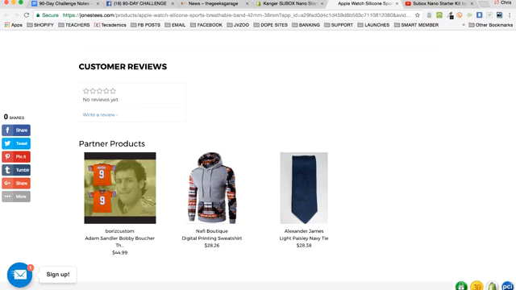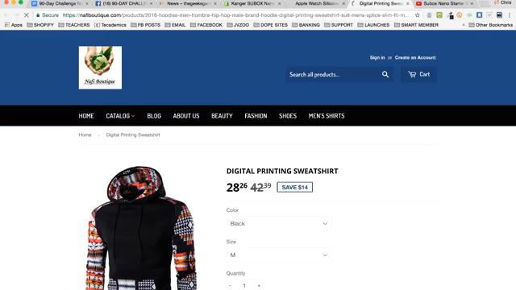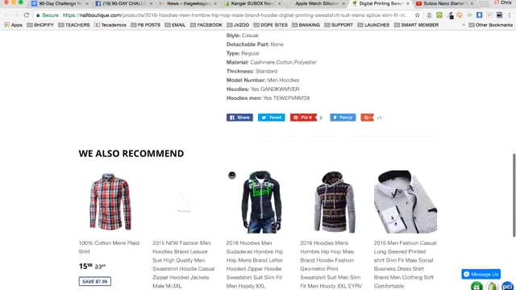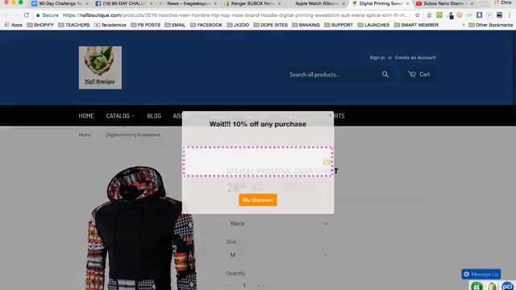And even though you might not be using it yet, what a great way to go and find some popular stores that you can model after. So you can see, oh, I want that subscriber newsletter. You can model and see what these people are doing. Customer reviews. They're linking directly into products. So it's e-commerce advertising. It works really well. Really cool way to be able to find other sites.